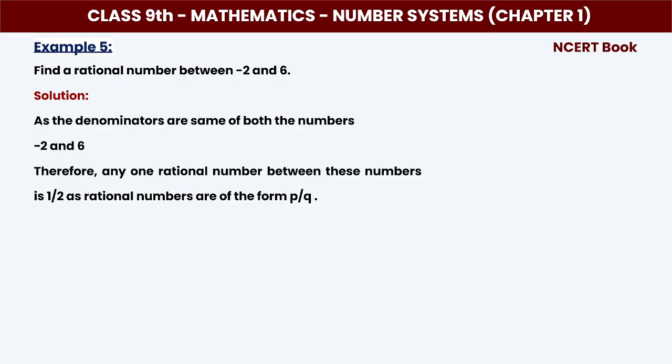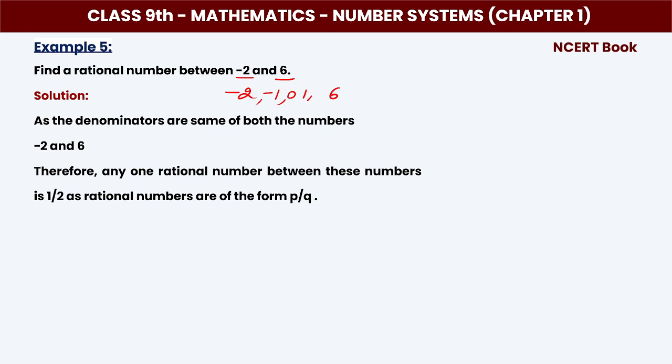Now question is, find the rational number between minus 2 and 6. We have already done this. So no need of finding the formula here. It's not apply the formula. Simply we know minus 2 and 6 के बीच में बहुत सारे right? So यहाँ पर हमारे पास आएगा minus 0, 1, 2. So use your common sense also.